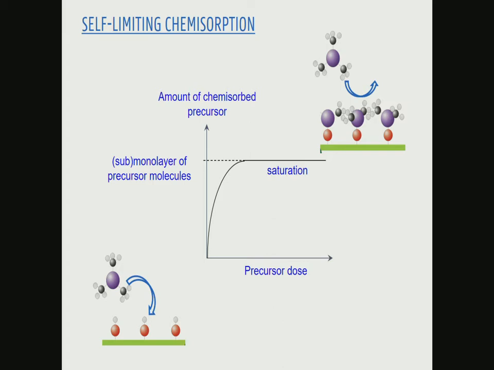What's important here is the sub-monolayer. The terminology of ALD is atomic layer deposition, but it would be very naive to assume that every cycle you're depositing a full layer. Most often you're depositing a fractional monolayer or a sub-monolayer, because in this very simple cartoon, it's drawn as if all of the OH groups can take part in the reaction. Sometimes you're dealing with issues like steric hindrance, where, imagine there would be another OH group in between here, you have all of these ligands here, and that OH group will no longer be accessible.